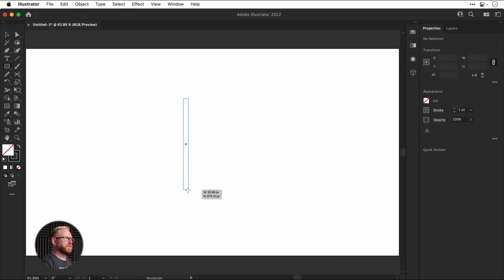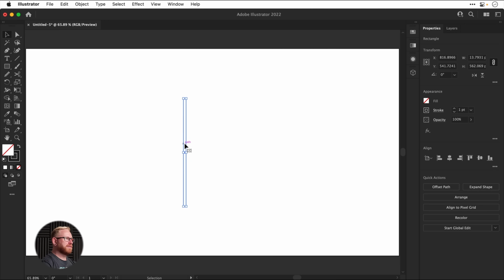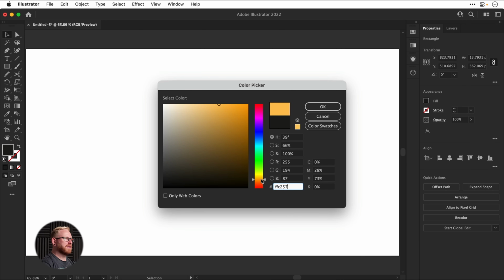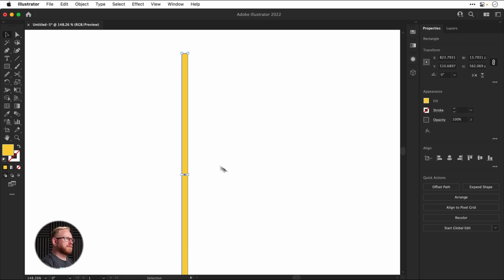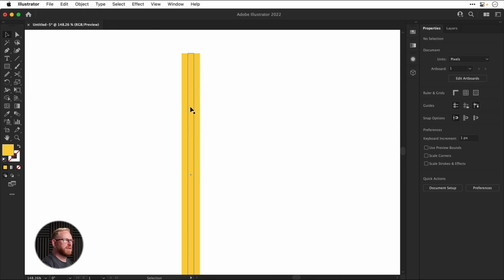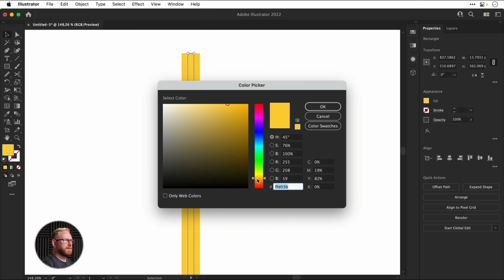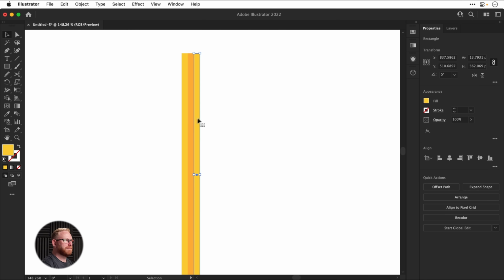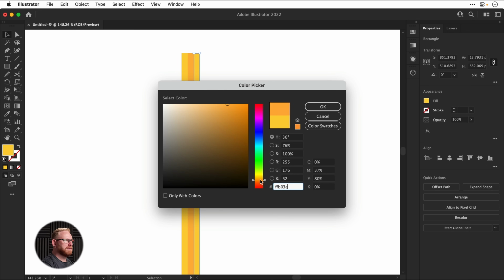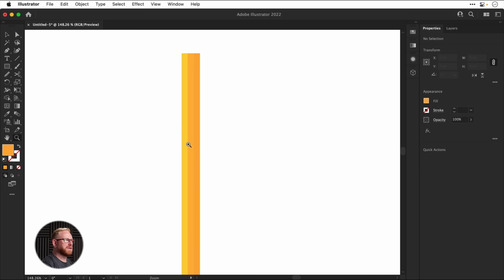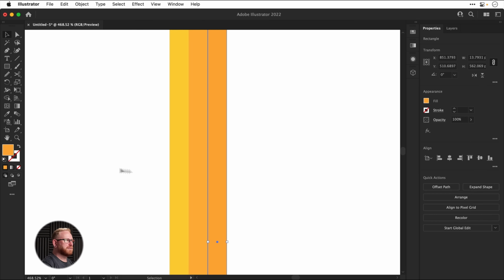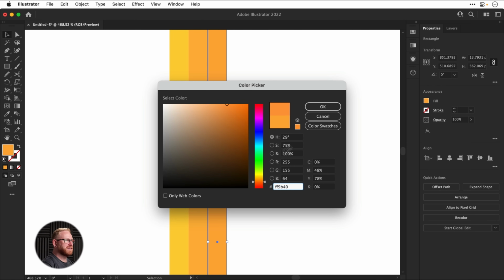So let's select the rectangle tool and we'll just draw out this shape here. And we'll just pick a fill color for this. So we'll go with a yellow, something like this. And then let's hold Alt or Option and drag to duplicate it. Now you can repeat that last action with Command or Control D and it repeats the duplication. And we're just going to pick a slightly more orangey color here. And we'll go even more so for that last one. So there we go. We have a nice graduation between different oranges.